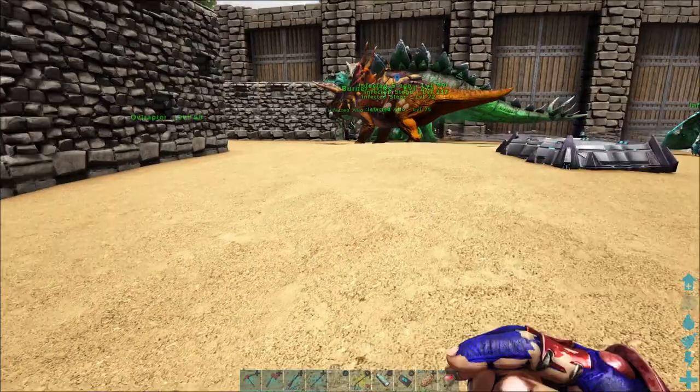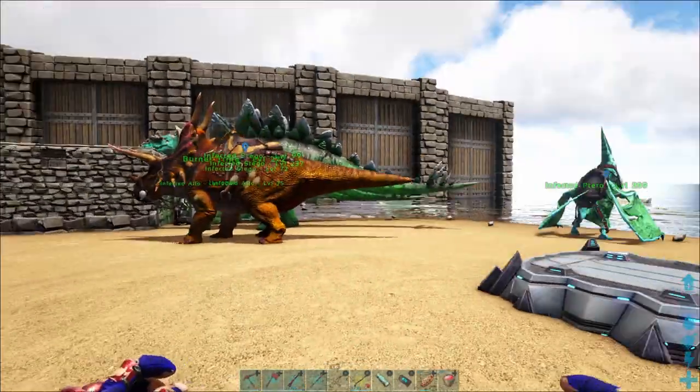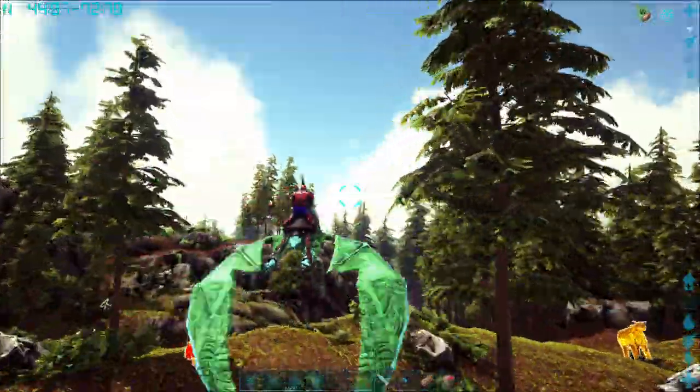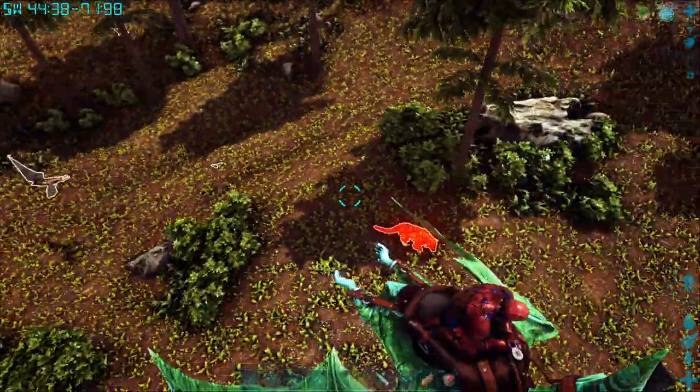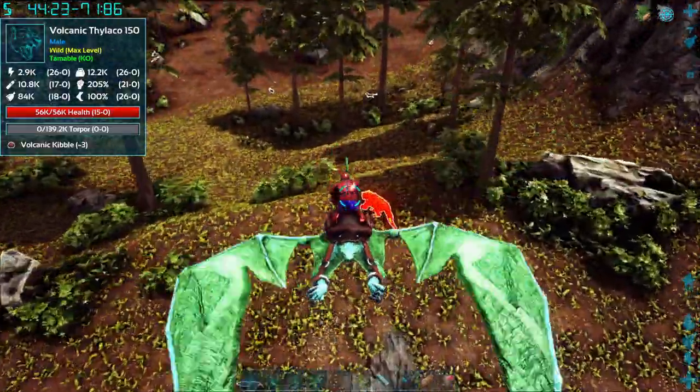So let me get out there, let me see what's on the map, and I should cut back in as I'm taming it. Alright guys, back in a bit. Alright guys, something totally different to what I would usually go for, but it is max level. So yeah, let's get him.